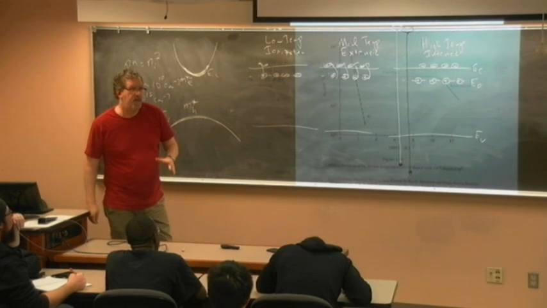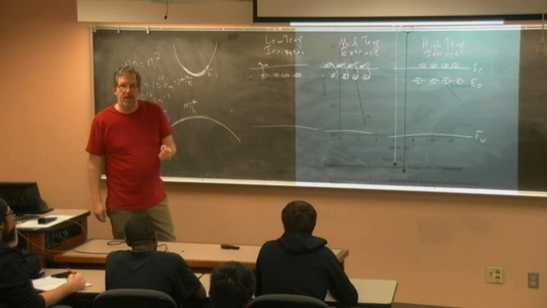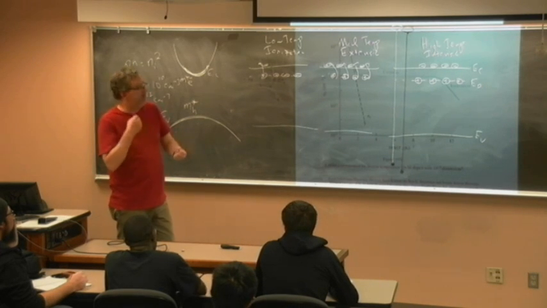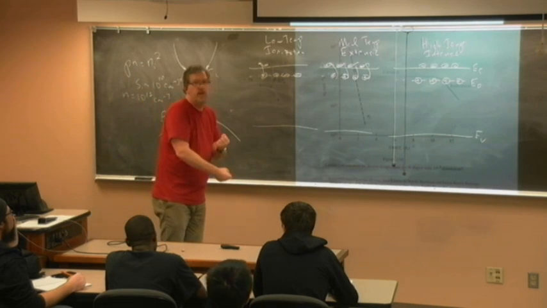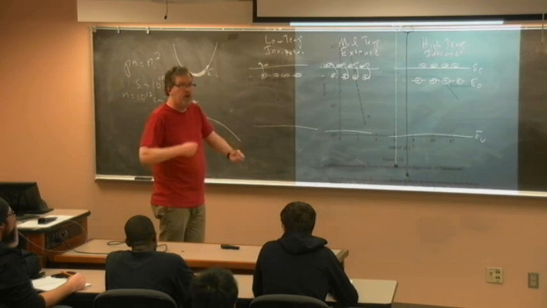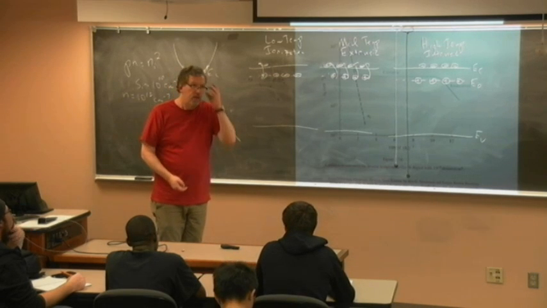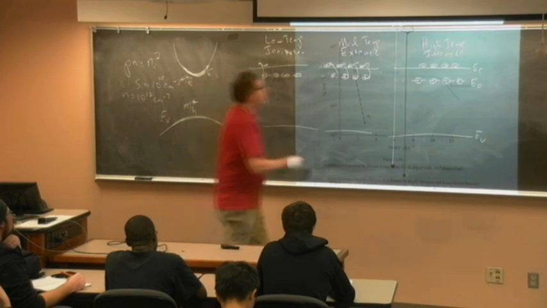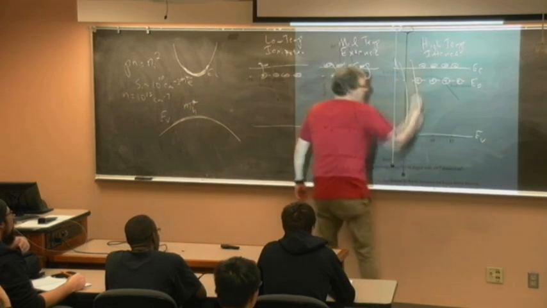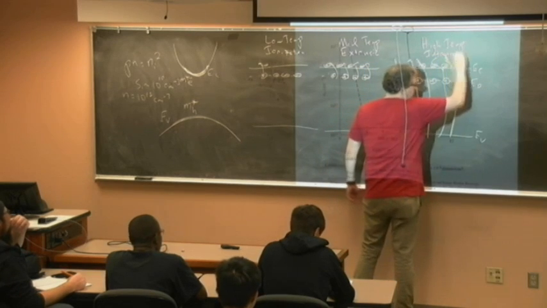But what's happened additionally? I've given it a hot foot, right? KT is no longer 26 millielectron volts. KT could be 200 millielectron volts. Now it's starting to be a large fraction of the band gap. So there's quite a number of soldiers that can make the leap. So I start to get band-to-band ionization. Right? These things are going crazy.